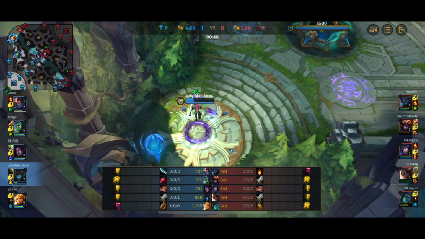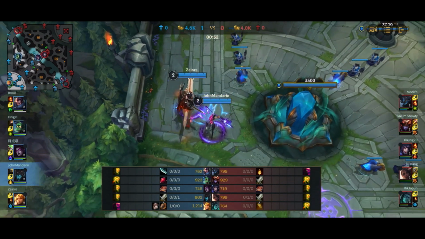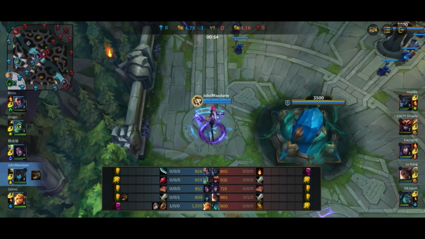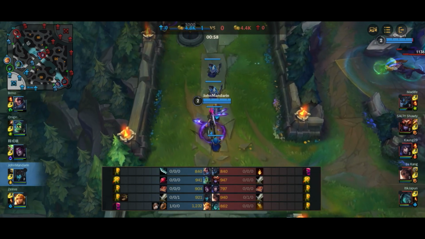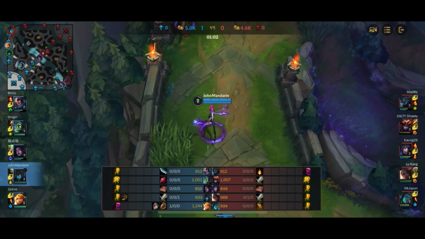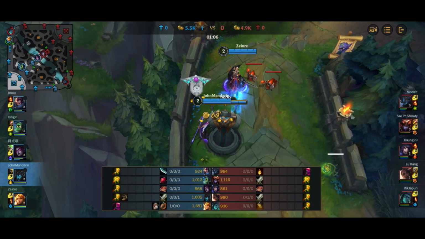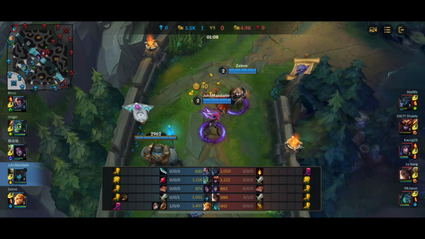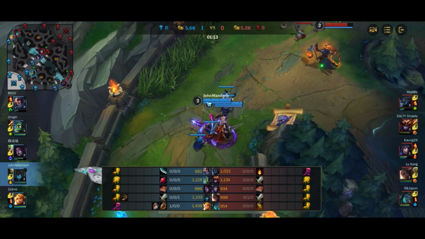Of course, last two items a little bit more variable. You could go for things like Wit's End or other items, but I'm not going to talk too much about the build, because if you want to check out the build and the explanation for it, you can of course check out the Kalista complete guide that I did release some time ago, around when Kalista was released. Her build hasn't really changed whatsoever.